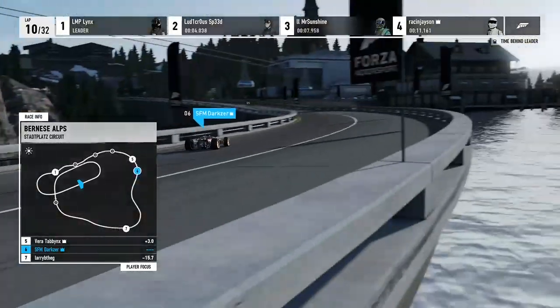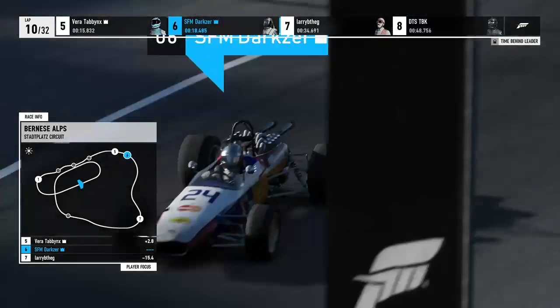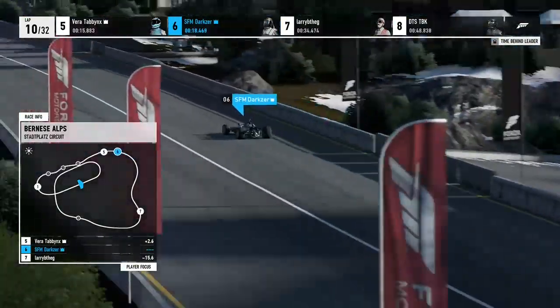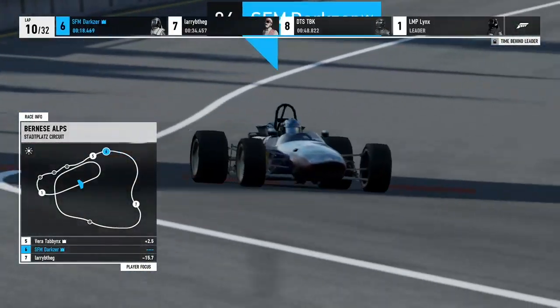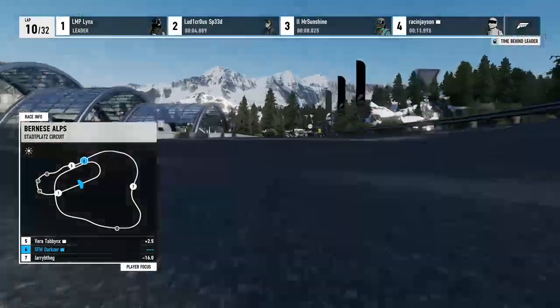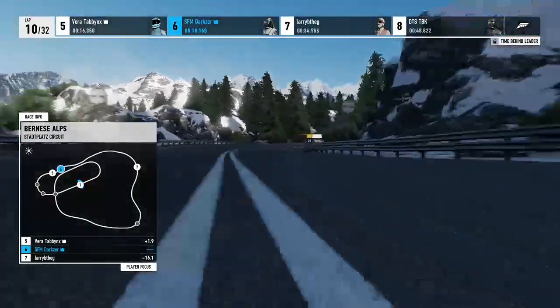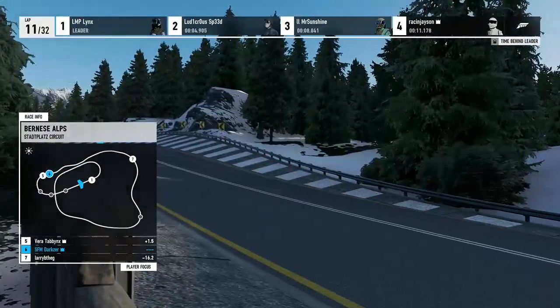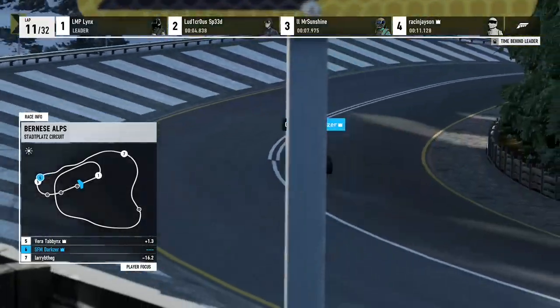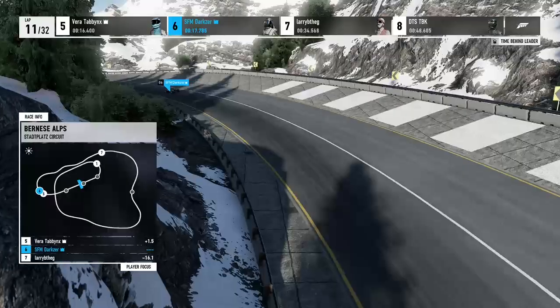Absolutely incredible start. The first half lap or so, we had them going 2, 3, 4, even as high as 5 wide through the first few corners of the race. Everything's spread out now, but it's still absolutely incredible seeing what these people can do. Darkster is closing on Vera at a rapid rate. I think Darkster is going to have to figure out a way by Vera in the next lap or so. Unless Vera pits now, Darkster is going to find himself potentially compromised by Vera.